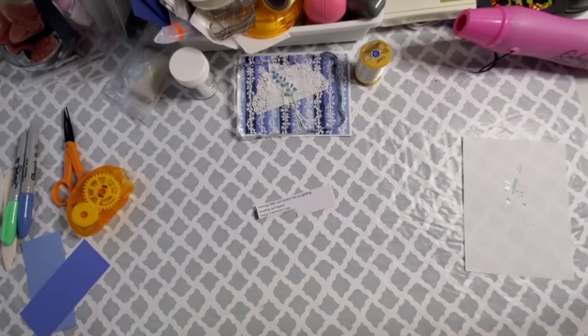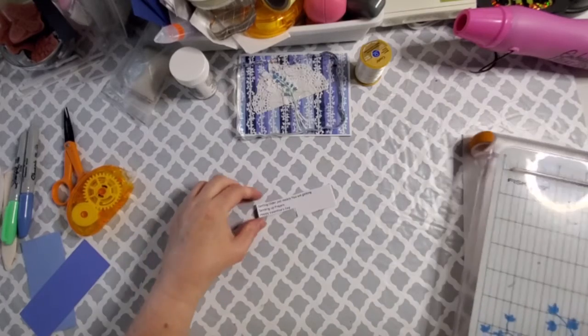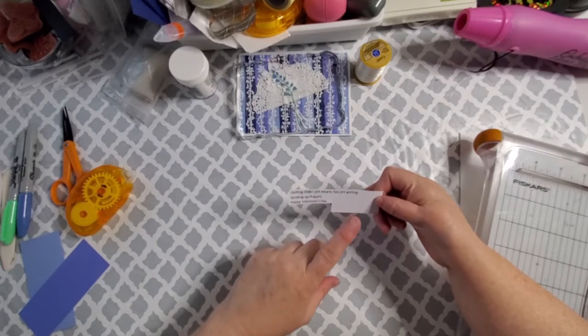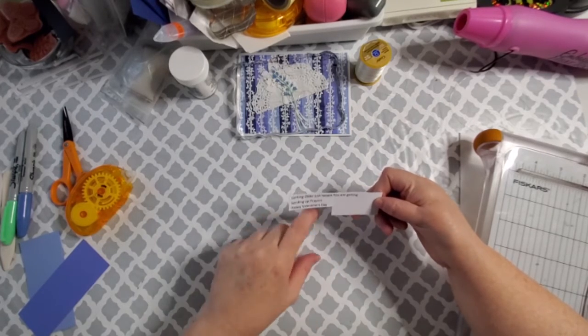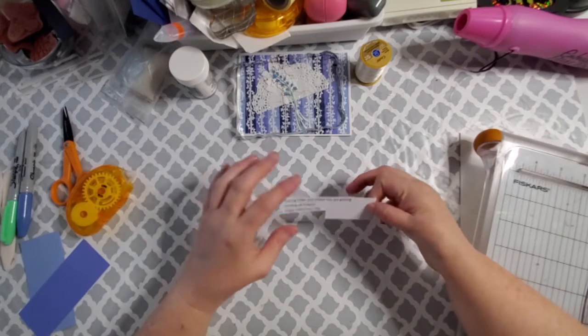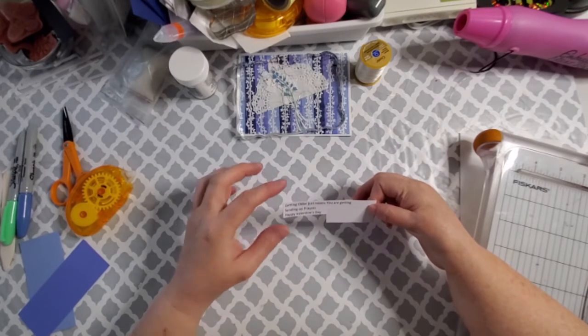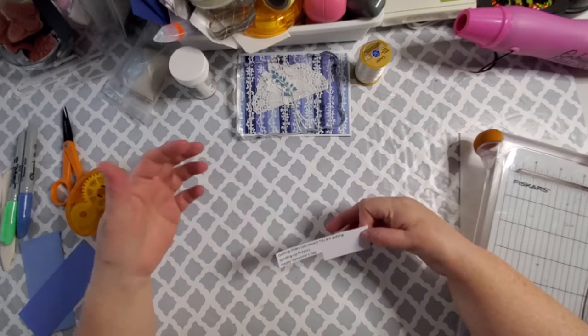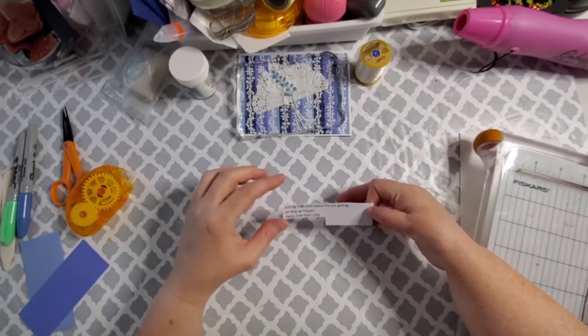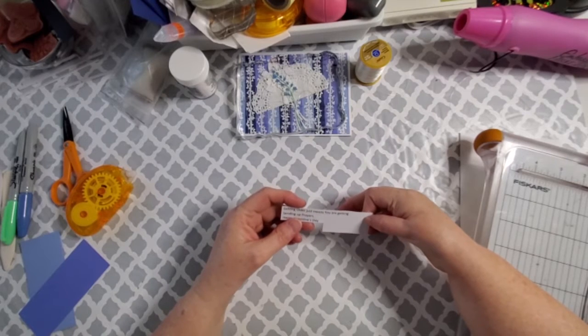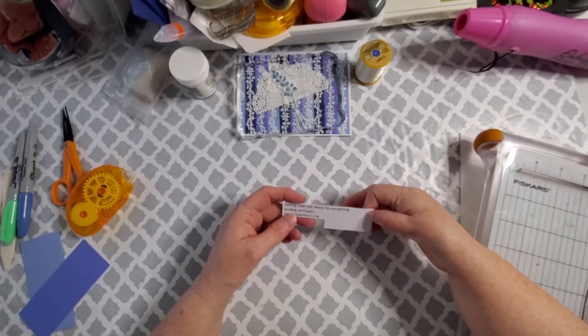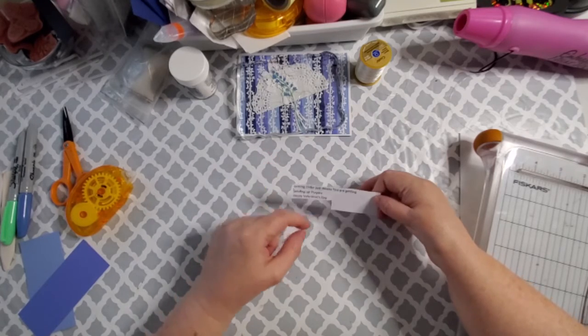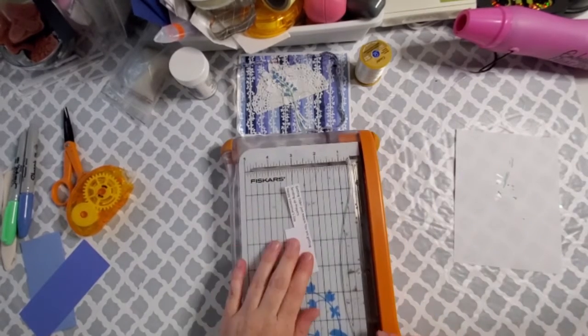While that's drying, I have a sentiment. This is Cricut sticker paper, but I made these with my computer and I have had a whole sheet and I'm dwindling down. I've been really good about using these. So I make little things that maybe match stamps or things, sayings that I've seen elsewhere that I think are really cute. I don't always have on hand something that makes people know that I'm really thinking about them in praying form. So this one, I'm sending out prayers is what I'm going to add to this.